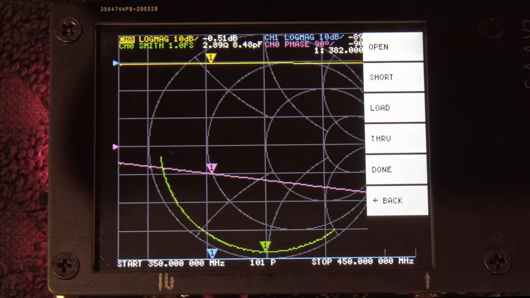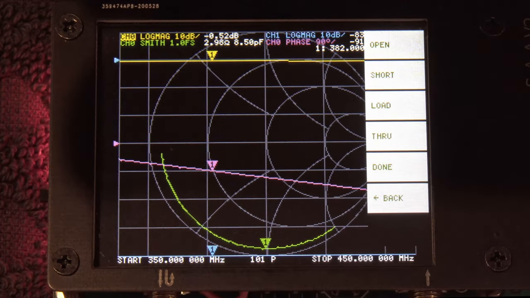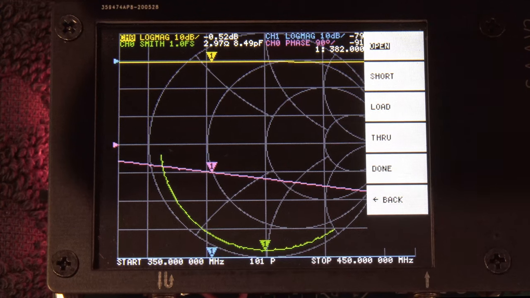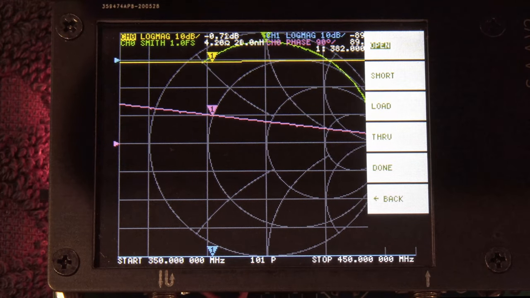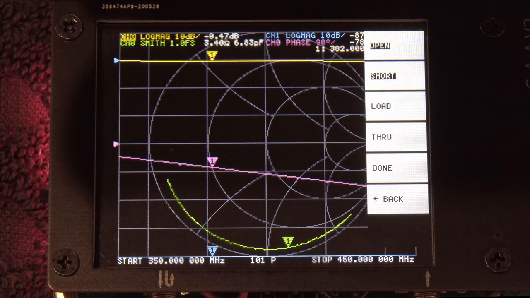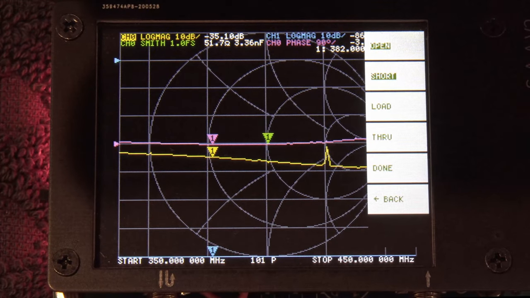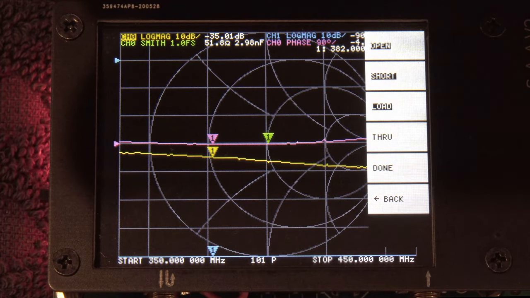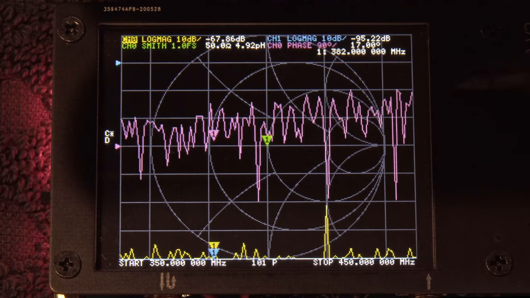With the proper camera setup now, configuring the VNA, we'll start that by defining the start and end frequency ranges, in this case, 350 MHz and 450 MHz. Moving on to the calibration, we'll let the device crunch some numbers and create offsets for each point in the defined frequency range, on the open, short, and load calibration devices. Thankfully, these came with the VNA, as even aftermarket load cells can be quite expensive. With the VNA calibrated and the camera issues sorted out, let's get back to testing.